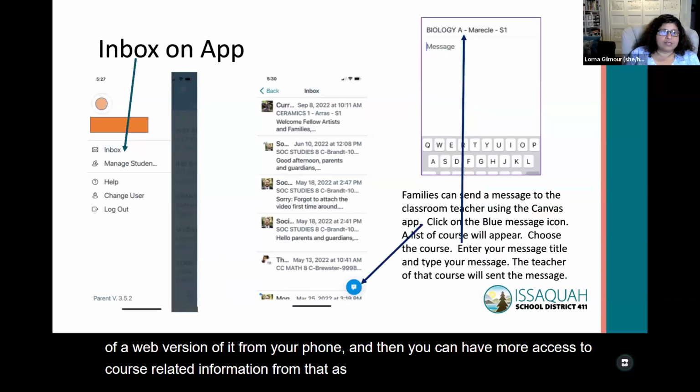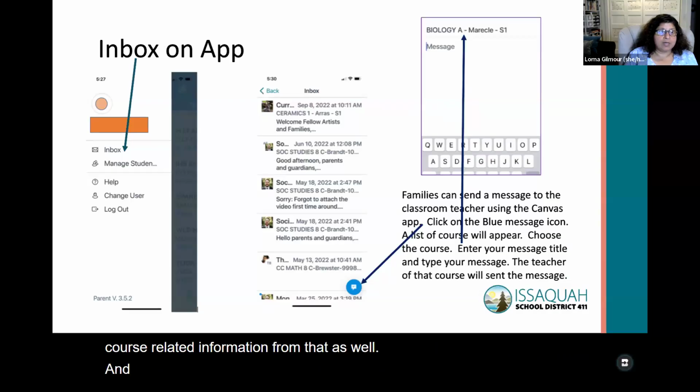And again, I'm very sorry to say that if you're not linked to your child at this time, you're still not going to see anything on the mobile app. So hopefully tomorrow, when we do this update, if we're lucky, everything will work just wonderfully, and all of you will have access to your children's accounts. But tomorrow might be a better day to try again. And if not, please email the ISD help desk for help.